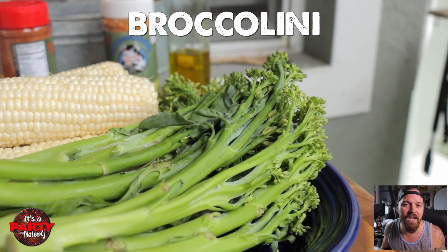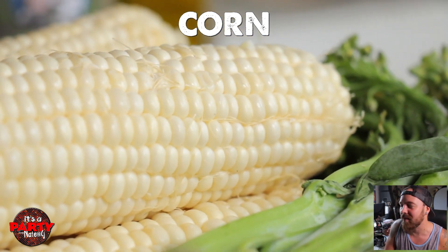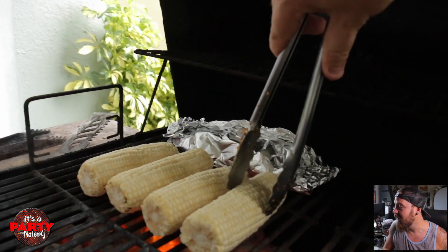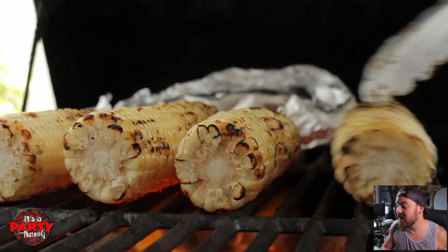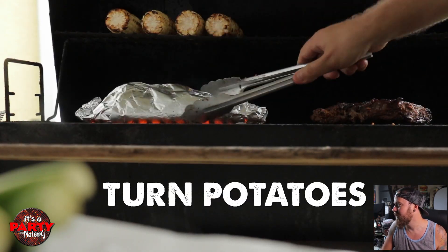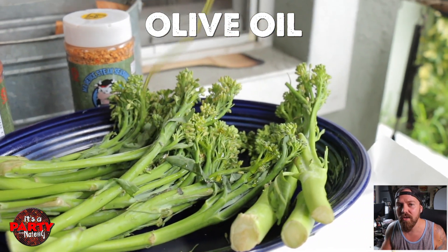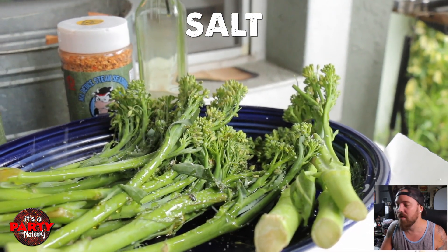My little ones love salmon, which is so great. My boys aren't the pickiest of eaters, except for my oldest — the lizard whisperer. So, we're gonna go with our corn first. We're going over direct heat just to get some char. We're just gonna toast them lightly. Then, we're actually gonna move them away from direct heat and let them finish cooking in the ambient heat of the grill. Now, let's get to our broccolini. Broccolini is fantastic — it's a hearty, wonderful vegetable. So, we're just gonna do some olive oil and salt and pepper.